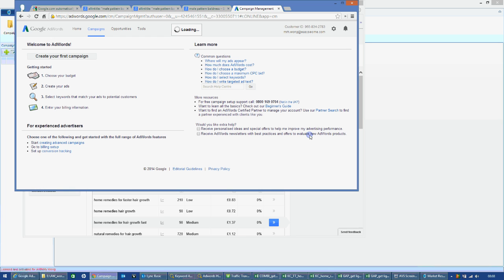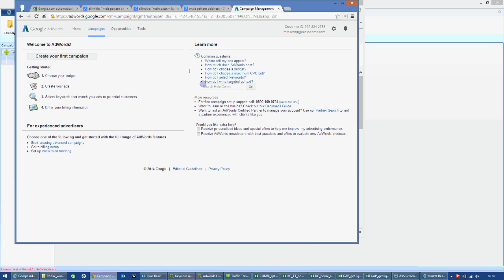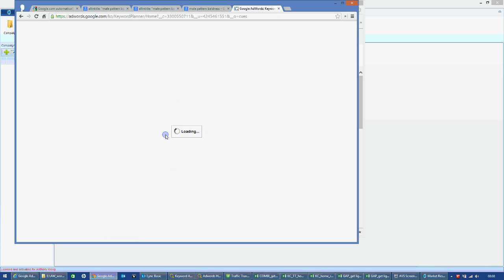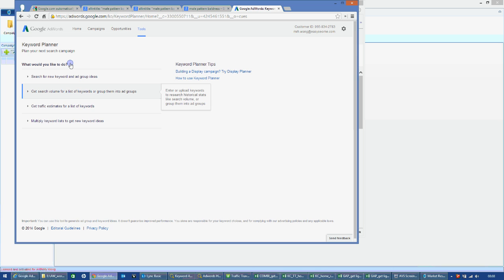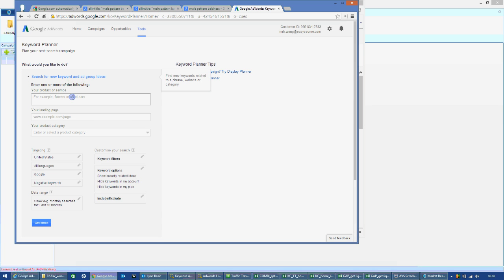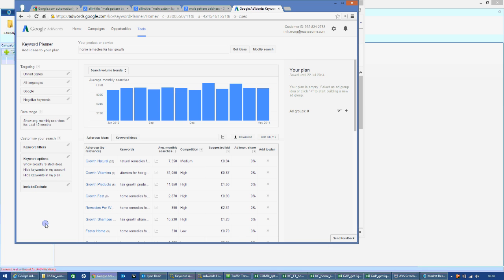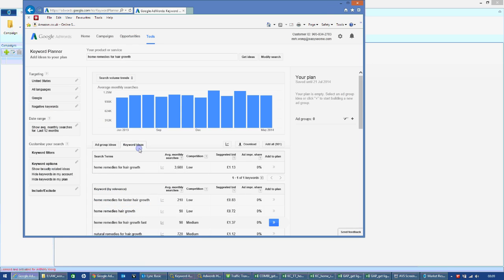And that has been about 12 hours since I last properly accessed the planner using Chrome. But when I went into Tools, Keyword Planner, this page here would come up blank, and you didn't get any of these menu options here. This is now back to working as normal. If I put in my search term, basically looking for some ideas to get a big list, and click on Get Ideas, we'll just see if it loads now. Yeah, so you can see it's back and working normally now.